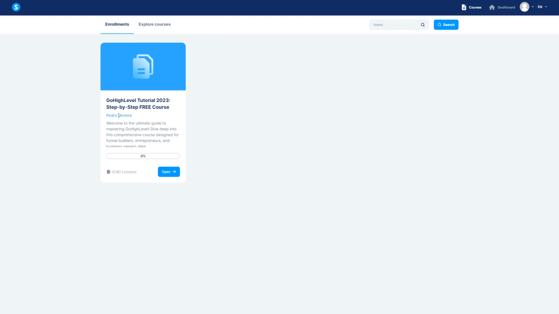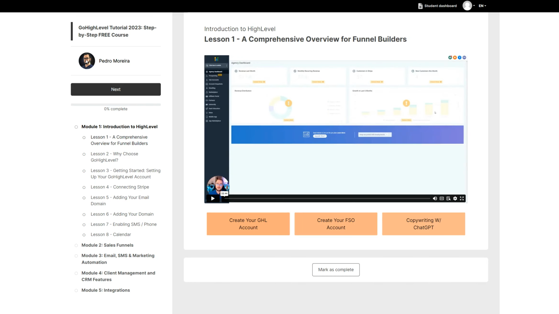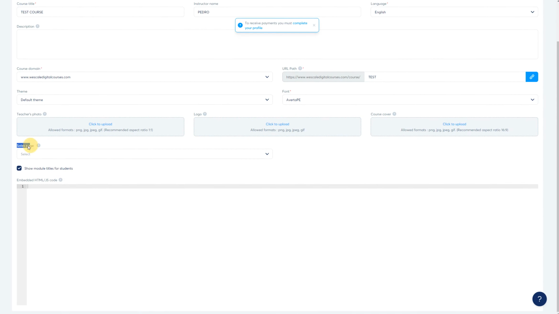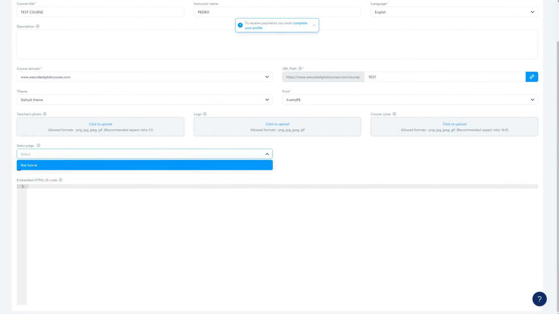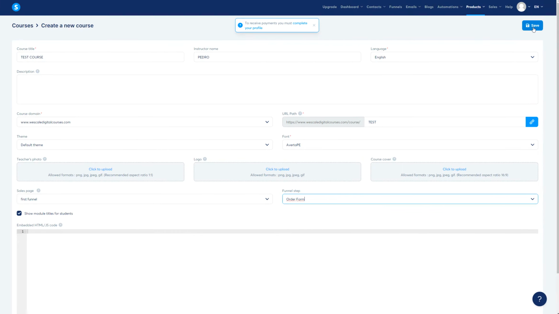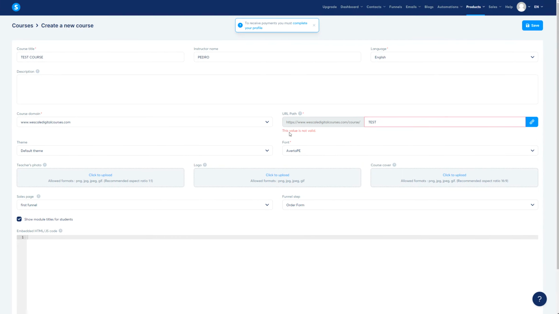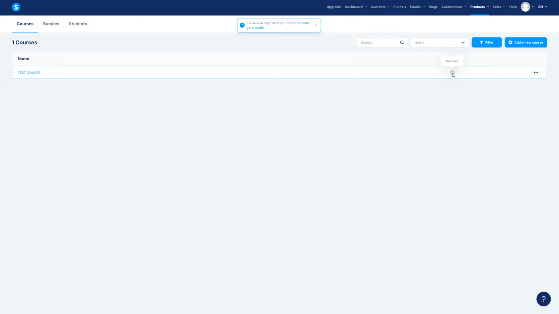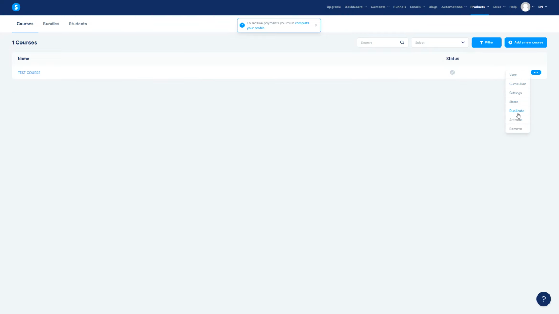Very, very useful. And then when you have the instructor, you actually know and can see who the instructor is right there. Okay, so now afterwards you can select the sales page that sells this one. So in this case, it's going to be the first funnel, and you can select the specific order step where it sells this one. Okay, there you go. Now here on the top right corner, you do need to click save. Now this is not a valid one, so course 2, save. Now this is going to be a valid one. As you can see here, it is inactive. So if you want to activate it, you go here and do activate. Don't forget to do this.